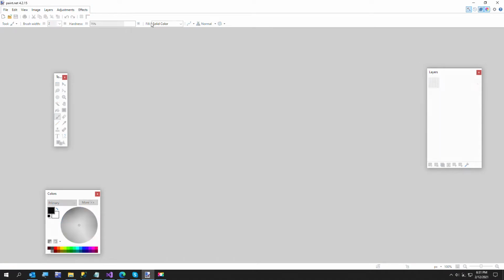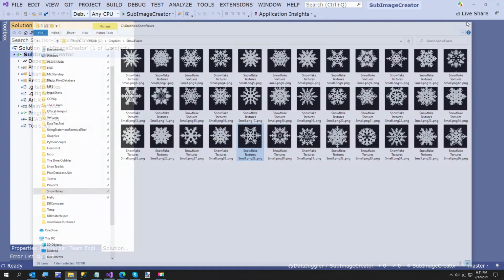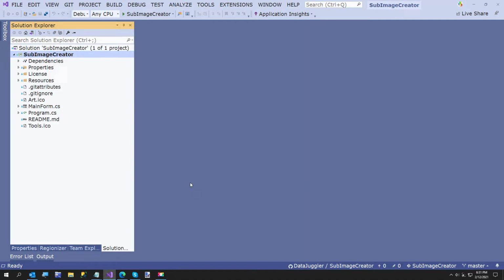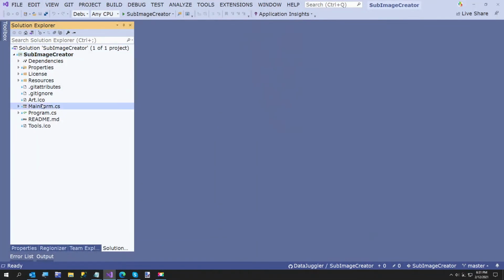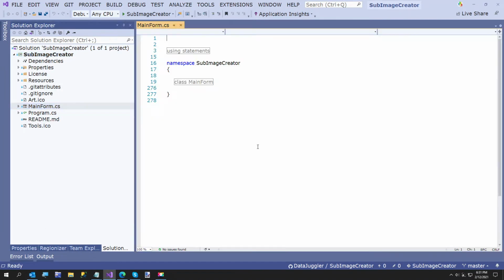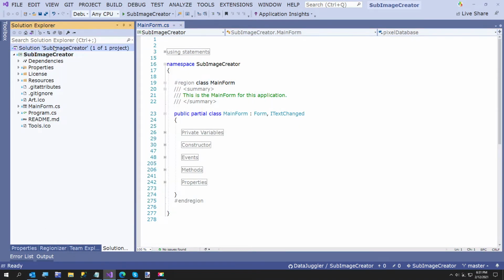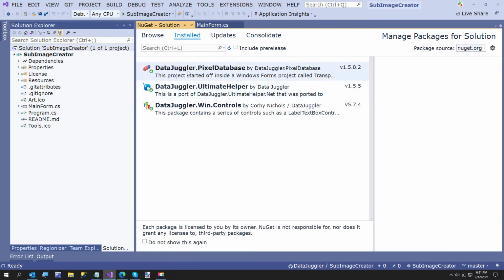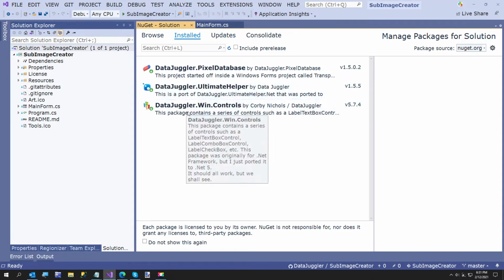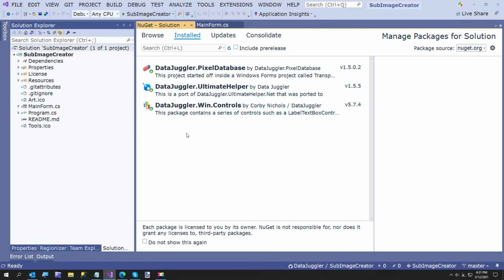Now the rest of this video I'm going to give you a very brief explanation of the code. If you're not a programmer, you may not find this very interesting, but if you wanted to learn to code, I'll show you the code that does the majority of this. To run this, of course, you have to have the Nuget package. I'll show you. Here's all the Nuget packages that I use in this video. Let me know if you think this project is worth the price of free. If it's not, let me know how much I owe you.